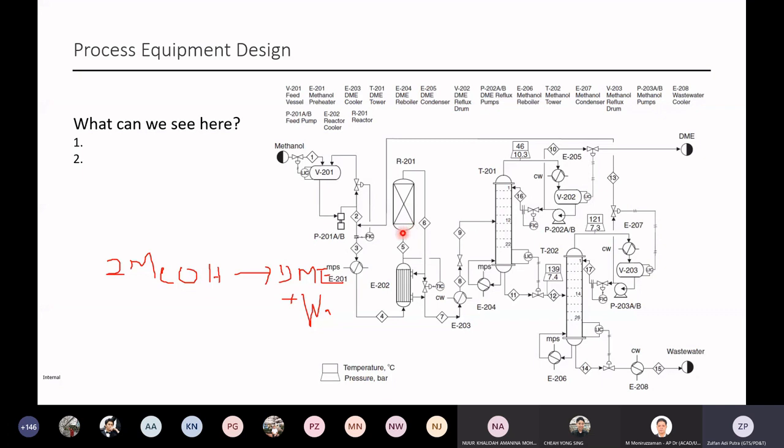So say, for example, you have 250 over here, and then once it is reacting, touching this catalyst bed, the temperature will increase to 260, 270, 280, 300, maybe 350 over here. I don't know, depending on the heat capacity of your stream, and how much heat is released from that reaction, and how much conversion you will allow for that reaction to happen. Yeah, so three things: the heat capacity of the feed, how much heat is being released per mole of the product, for example, and how much product you allow, that's the keyword, to be produced in that reactor.